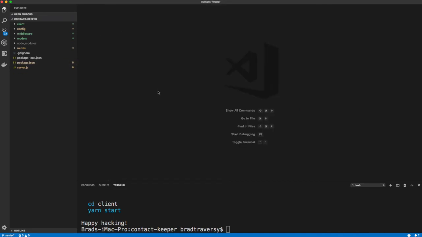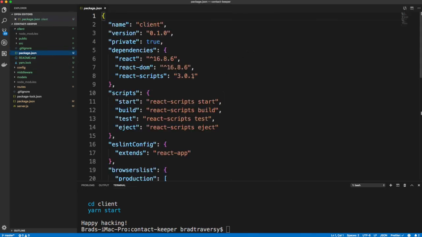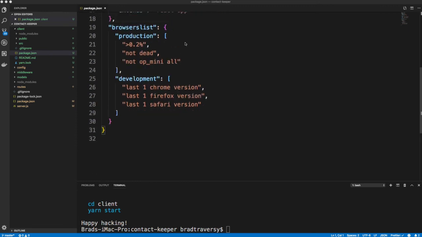Now, before we run React, there's an important step we have to take when building a full stack application like this. In our client folder, which is the React app, we want to go to that package.json, which should look like this. And we want to add what's called a proxy, because when we make a request to our back end, I don't want to have to do http://localhost:5000/api/whatever. I just want to be able to say /api/whatever. So we can do that by adding a proxy.